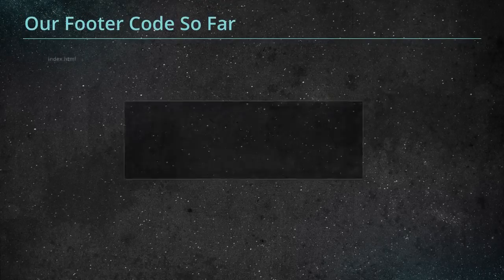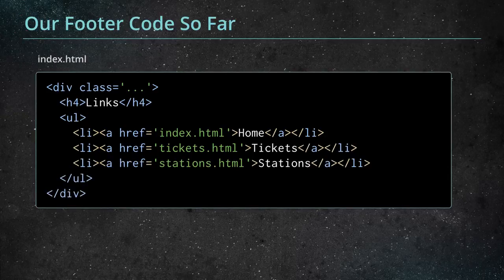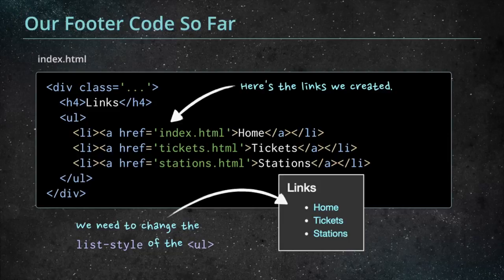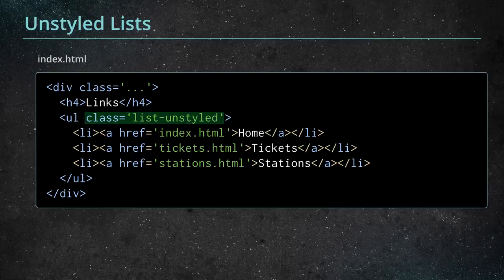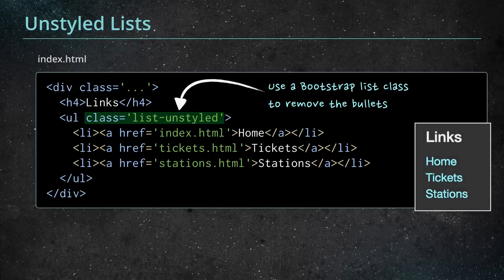Here's what the code for this section of our footer looks like. We have an H4 for our links, and a UL which contains a few of these links. By default, UL elements will add a list-style CSS property which adds in these little bullet icons and a little bit of spacing. We can remove both of these additions by changing the style of our UL element. To do that, we'll go ahead and add a class of list-unstyled to our UL element. This is a Bootstrap class that will not only remove those bullet icons that we don't need, it'll also get rid of those margins that were messing up our look.